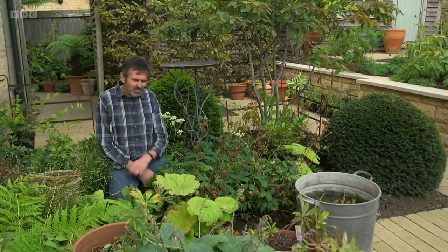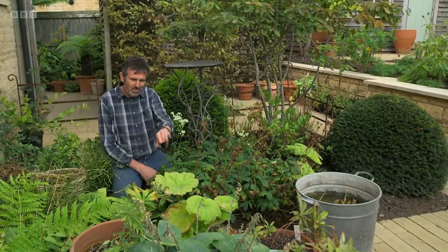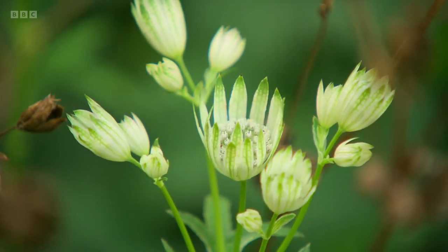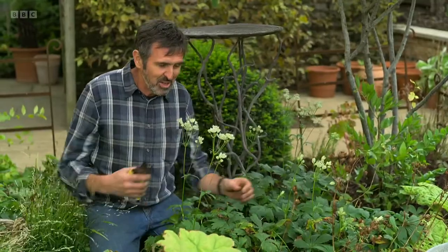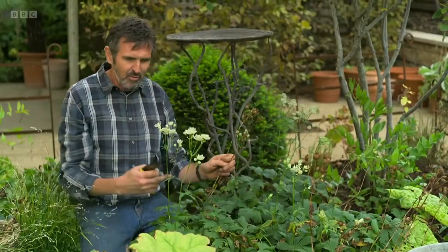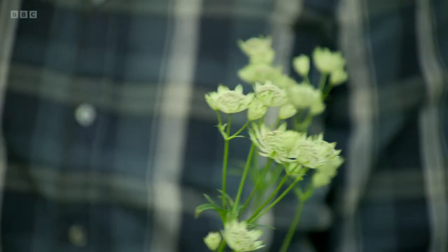The other morning I came down, I was making a cup of tea and I popped out the window and I could see these gorgeous white paper-like flowers of the Astrantia — that cuts well for the house actually — and all this old growth was tied in. I would normally leave that for winter interest, but I'm going to cut it back. Get another four, six weeks out of these and then I'll leave them for the winter months.